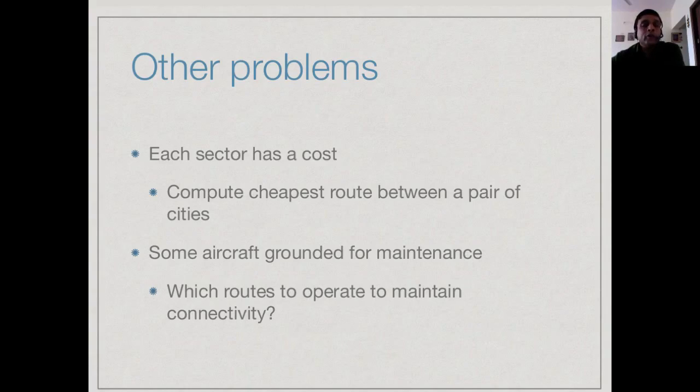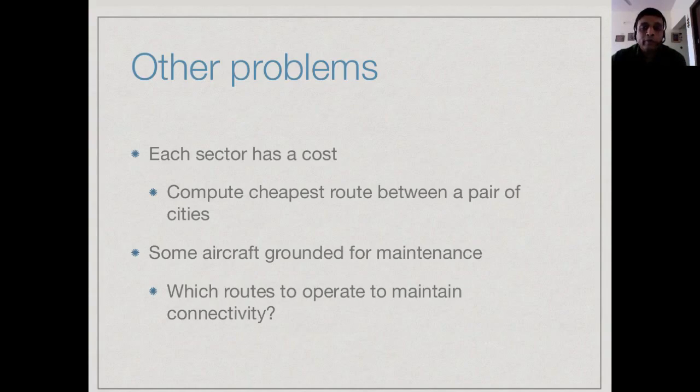From the airline's point of view, there may be other questions. Periodically, aircraft have to be brought down for a day for maintenance. Now, you don't want to have so many aircraft that you keep all the routes flying and wastefully keep planes unused. At the same time, if you keep too few planes, then when you bring an aircraft down for maintenance, you have to sacrifice some routes. Now, which routes should you sacrifice so that you ensure that the connectivity of the network remains the same? If you could earlier go from Trivandrum to Calcutta, during a maintenance shutdown you should still be able to go from Trivandrum to Calcutta, maybe by a different route.